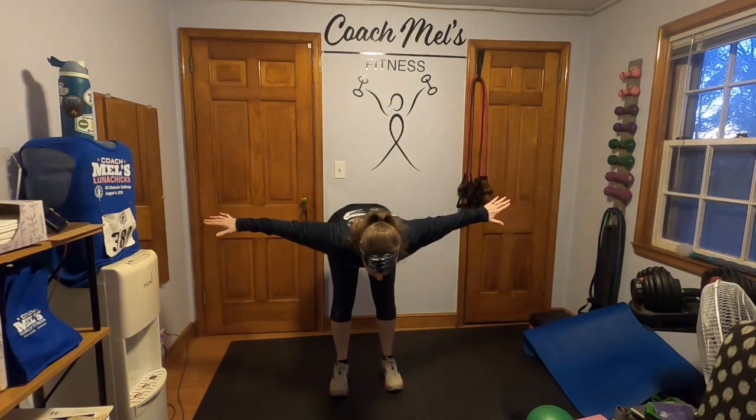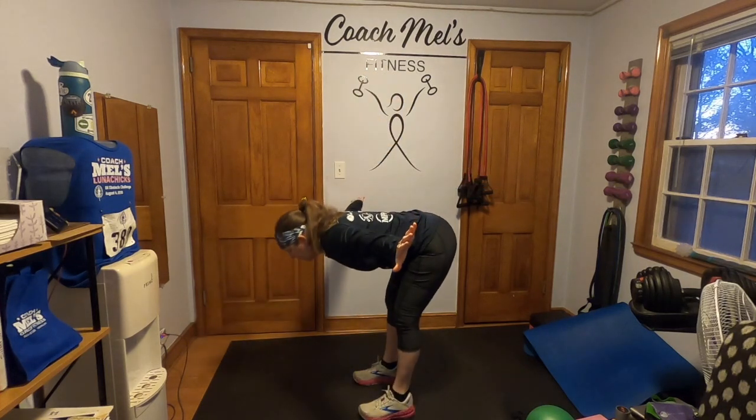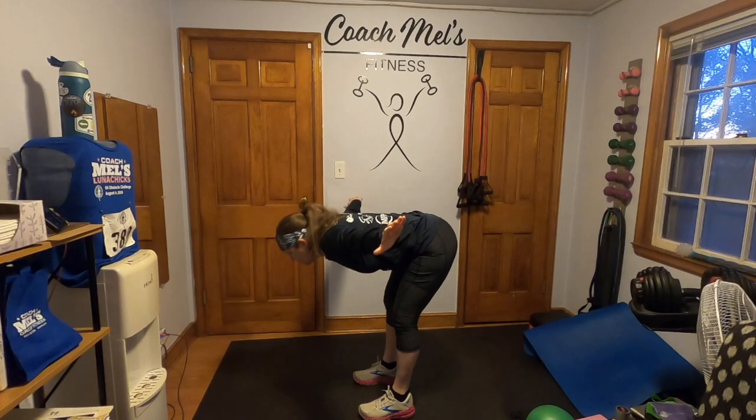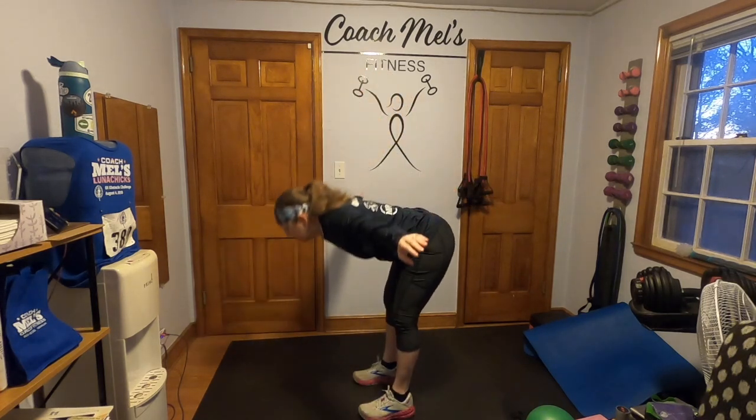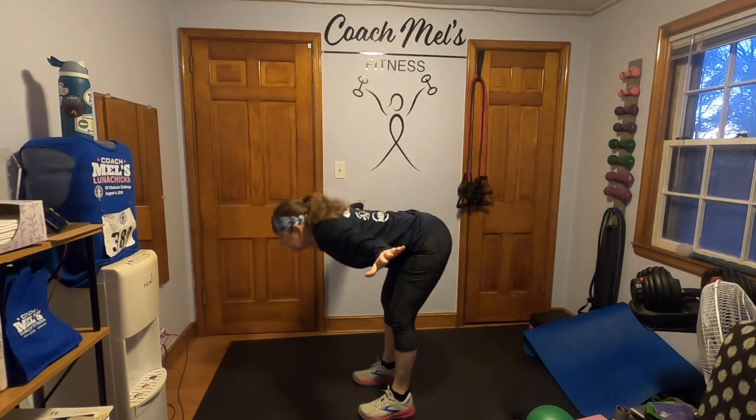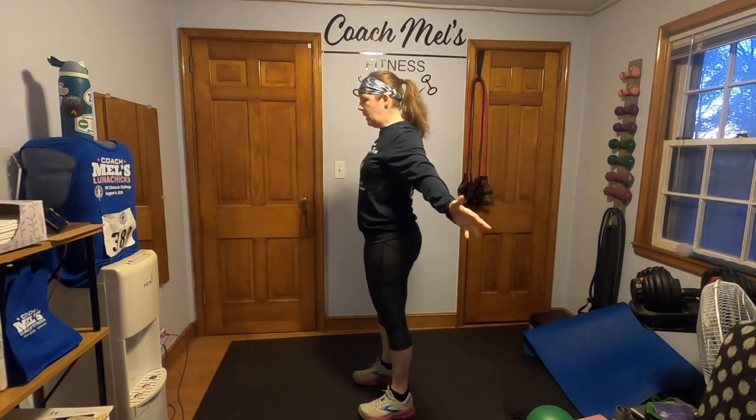All right, let's bring those arms out, feet under your hips, hinge forward, flat back, straight legs, straight from the side. You want to feel it in your hamstrings. Squeeze those shoulder blades. This is a full body workout. We will hit every major body part. Good, let's get 2 more here. And last one.